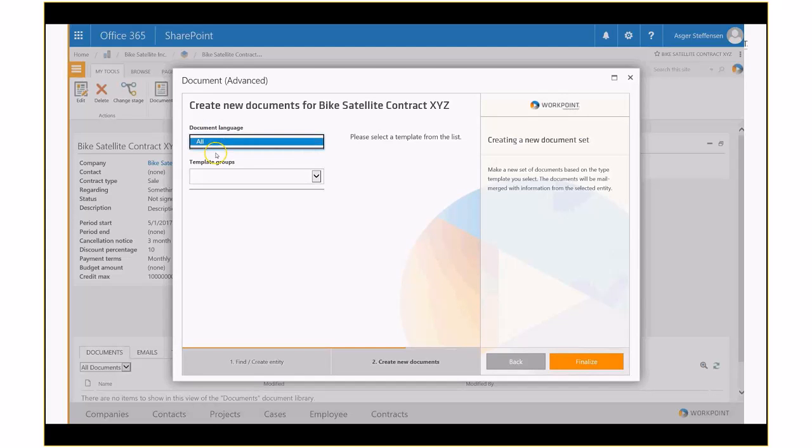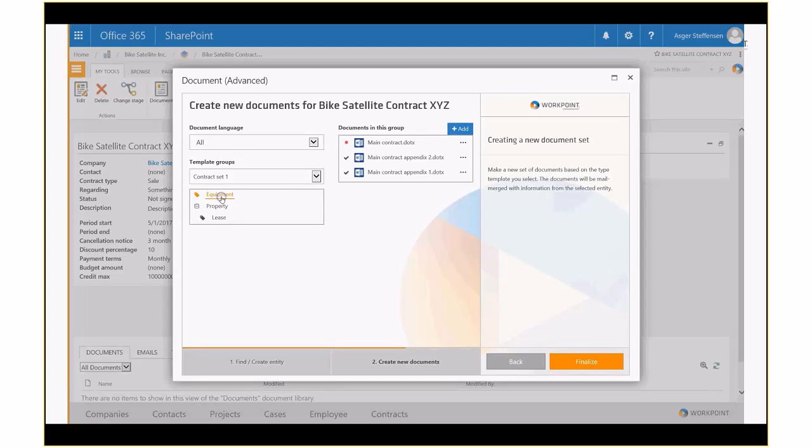This one is just for all languages, but I could have it in various languages depending on what I need. I can pick from some groups that've been pre-set up. I will make contract set 1, and contract set 1 will give me some options to choose from, whether it's equipment, property, or lease. And clicking equipment, I can see there's a main contract and 2 appendices.